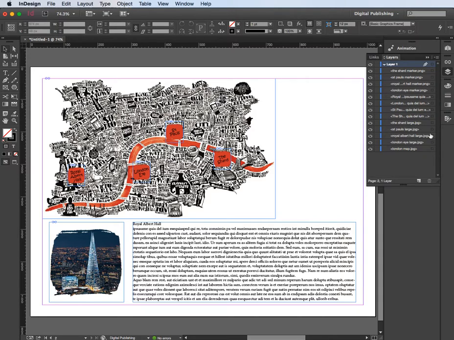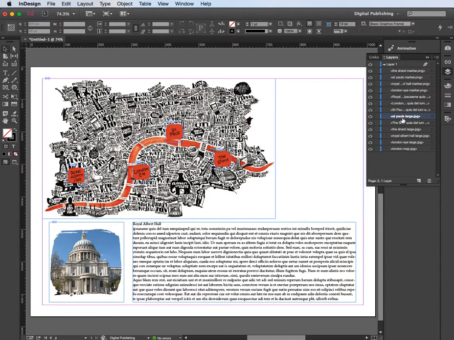Now the key thing here is you need to make sure that you have your St. Paul's large image to go with the St. Paul's text. And this is my text here, and that's why I gave it a heading, because then it clearly shows that this is St. Paul's. So what I'm going to do is take St. Paul's large, which is the large image, and put it with St. Paul's text. So these two are right next to each other.